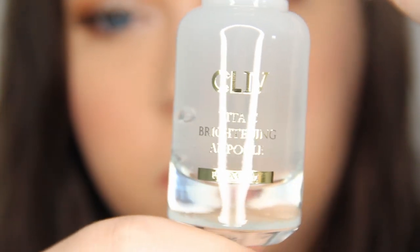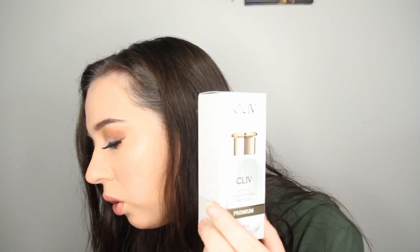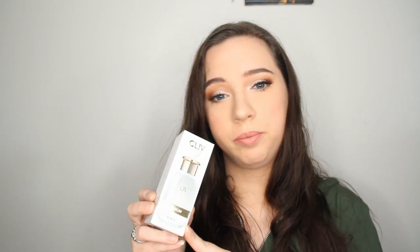CLIV or CLIV. Vita C Brightening Ampoule Premium. It says, a brightening ampoule that lightens up the tired, dull-looking skin. I don't think I have tired, dull-looking skin, but I will try it. It looks familiar to two other bottles that I have, but they were probably different colors. So yeah, on that part. I gotta hurry up before the camera does. Of course, the box is not gonna help me on that matter.